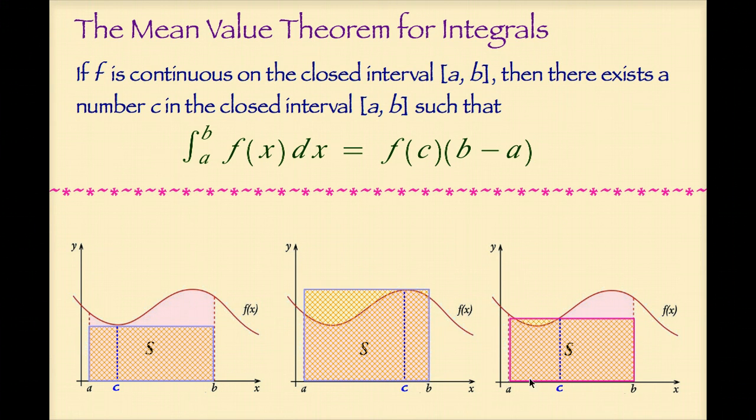Well, the mean value theorem says we can find a c value between a and b such that the function value becomes the height of a rectangle, and of course the width is a to b, and the area of that rectangle will be exactly the area under the curve. So let's go back to this definition. Some c value and the function value there times the width of the interval from a to b forms the area of a rectangle, which is exactly equal to the value of the definite integral from a to b of our function f of x.